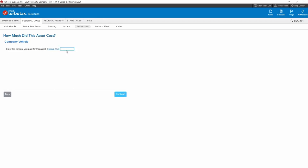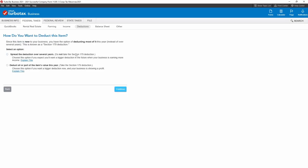So enter the amount. The price that my contract was for, 50,000. That includes the down payment, that includes the loan for the car, and all the stuff that is included in the car. Continue. Then this gave me the option to do the Section 179 deduction. I'll deduct the whole amount, because again, I made money and it makes sense for me in my case to deduct it in the entire year. You can also opt not to take it the whole year, but if you bought that 6,000-pound-plus vehicle, then you can select that.